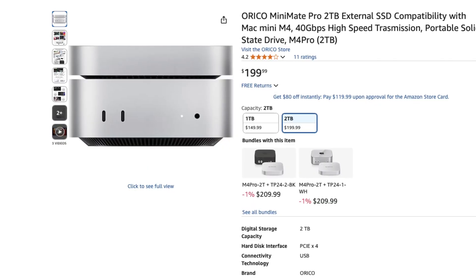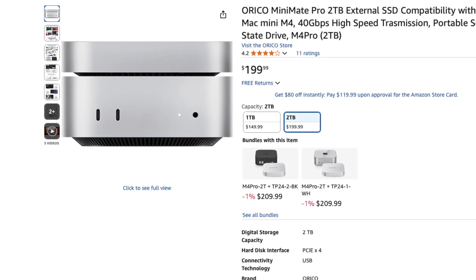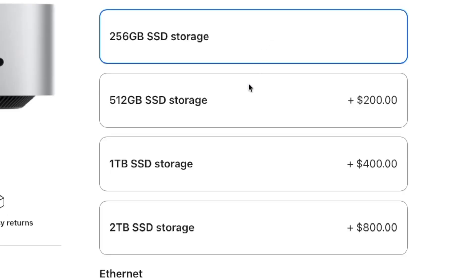The Oracle Mini Mate external SSD is $199 for the 2TB option, going down for the 512GB or 1TB, or up for the 4TB option. The 2TB option looks like the sweet spot for most people. I don't even have to tell you how crazy it is compared to buying more storage from Apple — I think 2TB was like an additional $800. Even if you buy an NVMe drive and an SSD enclosure, you're still going to come around the same price. The whole purpose of this is where it sits in the price point — it's pretty nice — and you're getting that specific design for the Mac Mini M4.